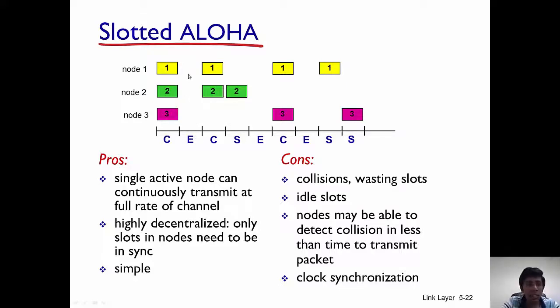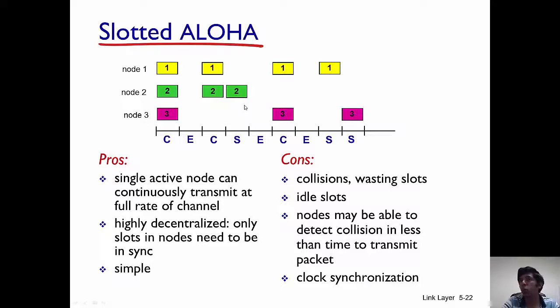It's like a coin toss, and say none of the nodes choose to transmit in this time slot. Then again in the next time slot, with some probability, they're again going to try and transmit. 3 once again decides not to transmit. 1 and 2 decide to transmit. What happens is there's once again a collision, and then in the next time slot, 1 and 3 do not choose to transmit. 2 transmits. The packet is successful.